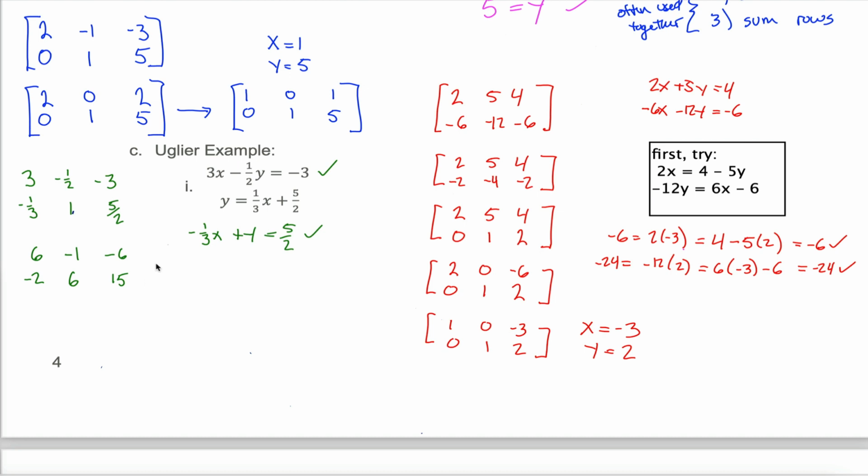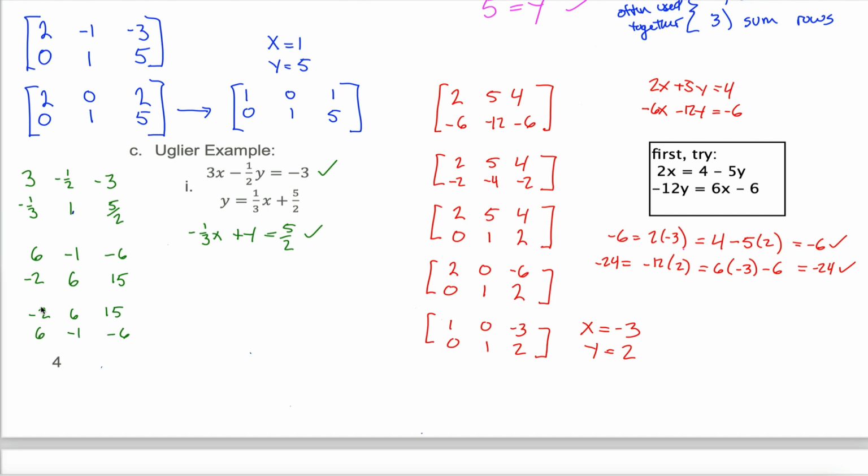All right, what's next? We're trying to create our zeros. You can create the zeros the way it's written right now, but I think I wouldn't. I think what I would do is interchange the rows. I think I'd make it -2, 6, 15, and then 6, -1, -6. Why would I do that? I don't know, just kind of personal preference. It looks easier to me this way to leave these alone and get rid of these values than it does up here. But I don't even know if that's true. Maybe I shouldn't have done that, but at least I've illustrated that you can do that.